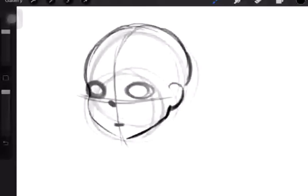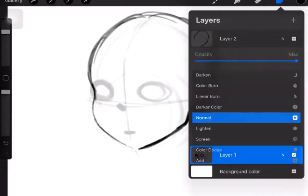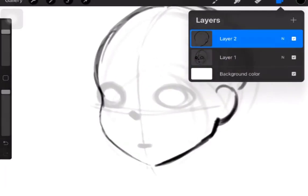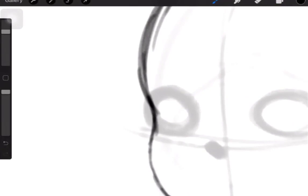So anyway, now that you got that done, you can make this low opacity. You can also start lining where the eyes are and the features. So let's say we have the guideline. Just put, I'd say, curves upwards for the anime eyes, like this.